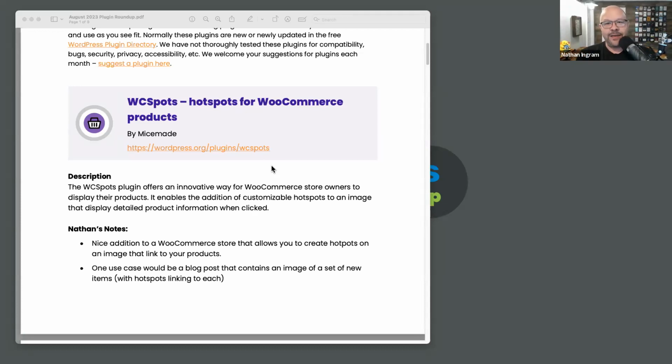I think that one of the big reasons for having e-commerce in WordPress is that, better than most platforms that can run e-commerce, WordPress does really well also with content management, right? That's what WordPress is at its core. So having a blog, having other types of content that can associate with your store is pretty helpful. And so if you're going to have a store, it's helpful to publish regular blog posts about new items you've gotten in, and use those to promote those products on social media.